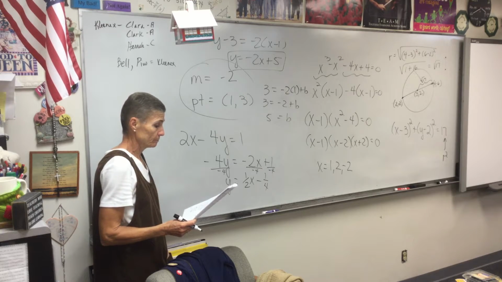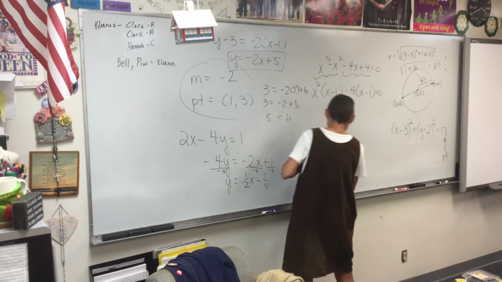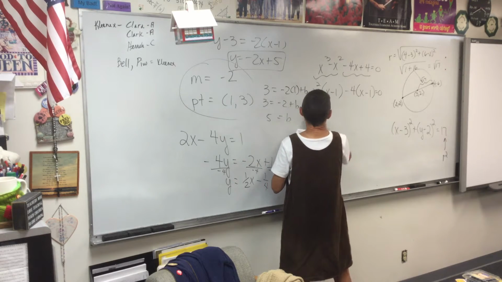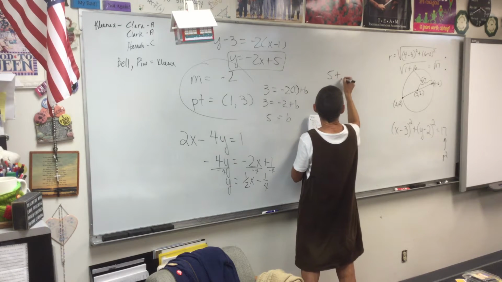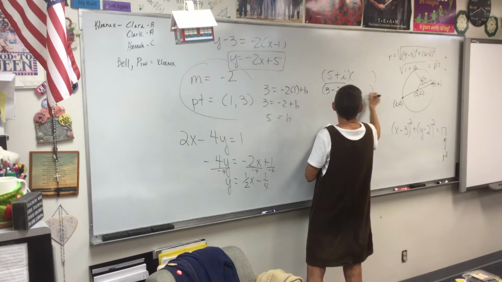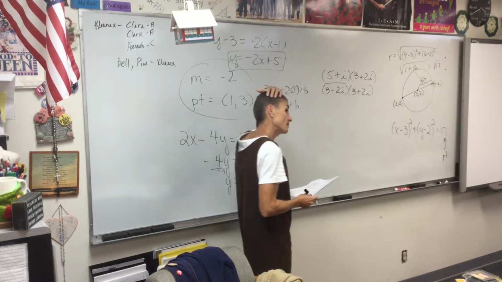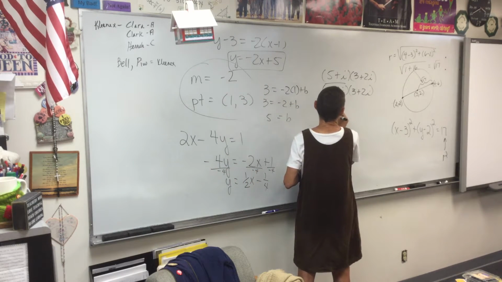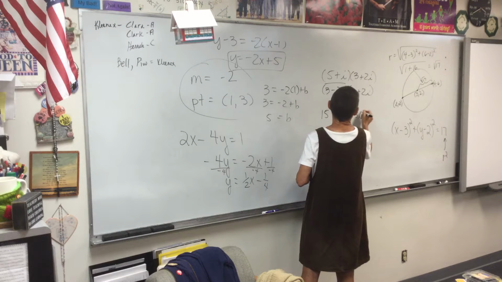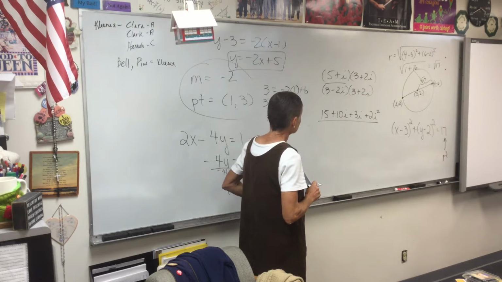Number 2? What's our strategy on number 2? Multiply top and bottom by the conjugate of the denominator. And the conjugate of the denominator would be what? 3 plus 2i. And then it becomes just a big FOILing exercise on the top and the bottom. So we'd have 15 plus 10i plus 3i plus 2i squared. I'm just FOILing: first, outside, inside, last.